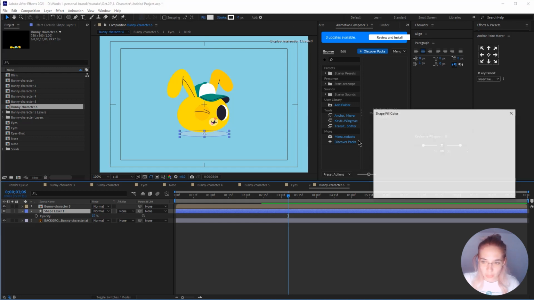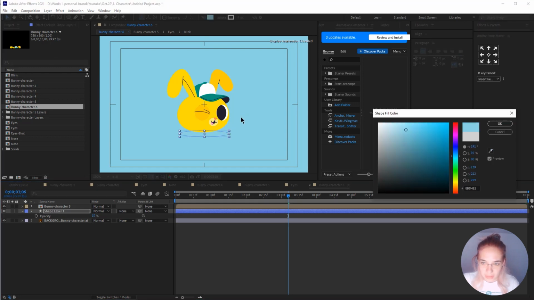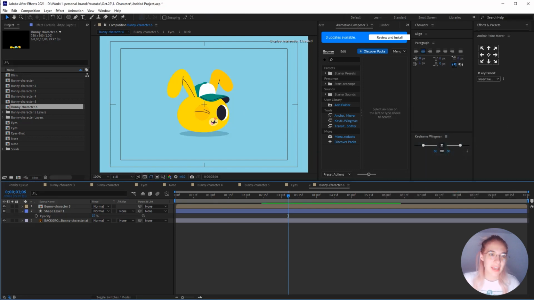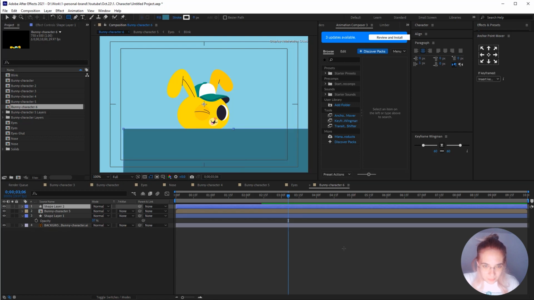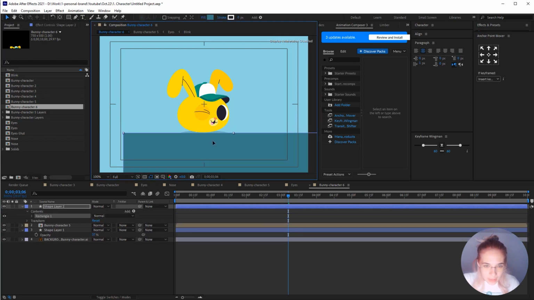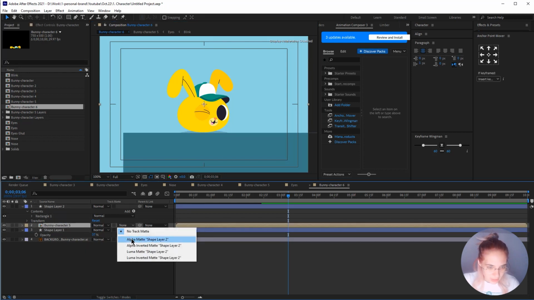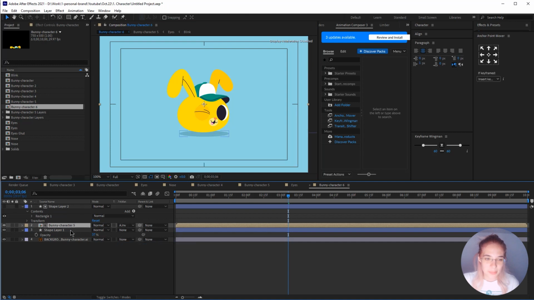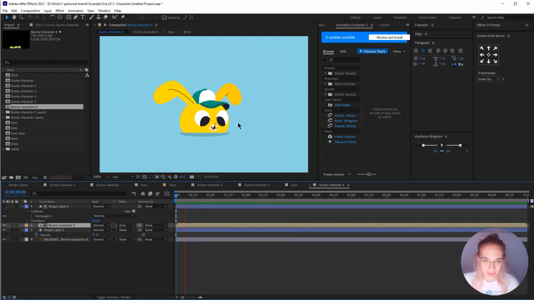Change the fill color to be a darker blue like this, and just create a rectangular shape and make sure it's kind of like this. Yeah, kind of in the middle. Next, just alpha invert this bunny character to this new layer, and this is what we have now.